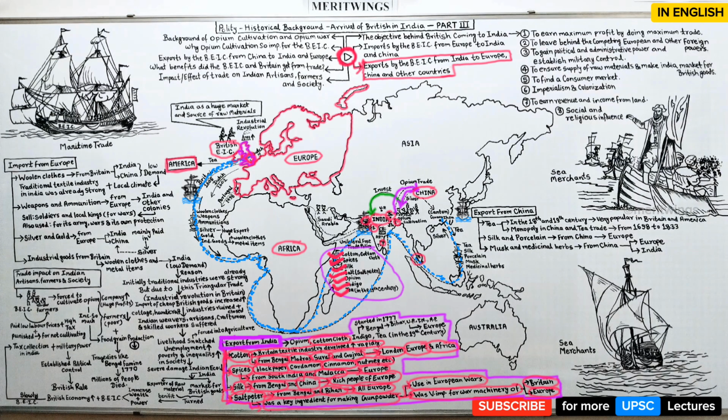Friends, at this time, there was a huge demand for natural blue color in Europe. So the British East India Company started indigo cultivation on a large scale in India. Its cultivation first started in Bengal in 1777 and later spread to areas like Bihar, Uttar Pradesh, Tamil Nadu, Andhra Pradesh, etc. The British forcibly made Indian farmers cultivate indigo.